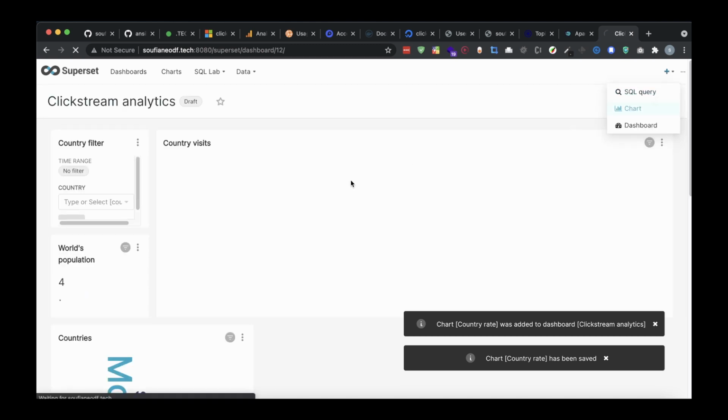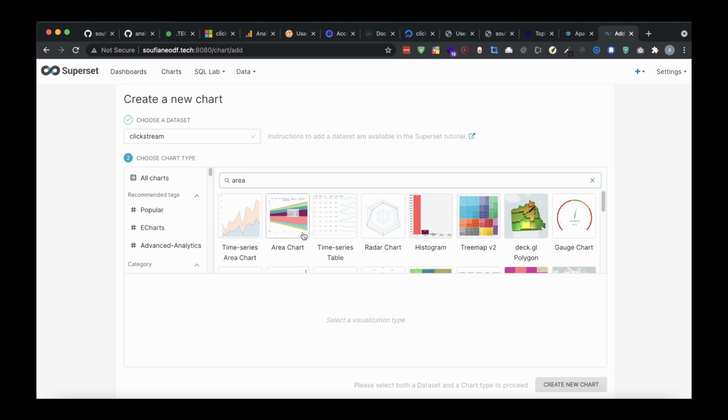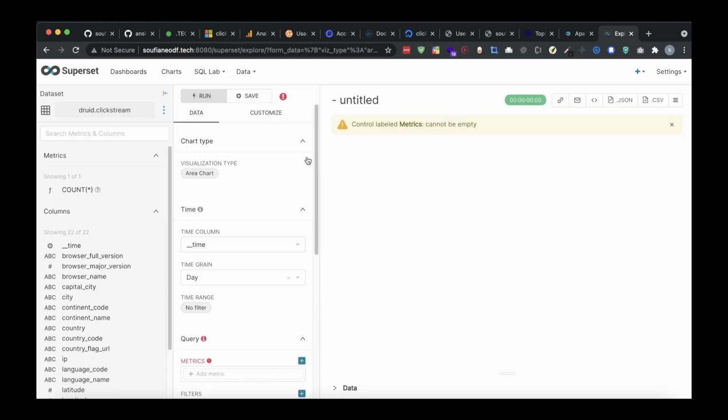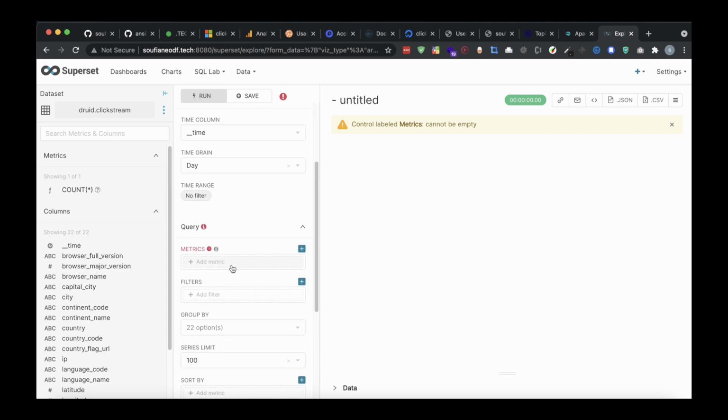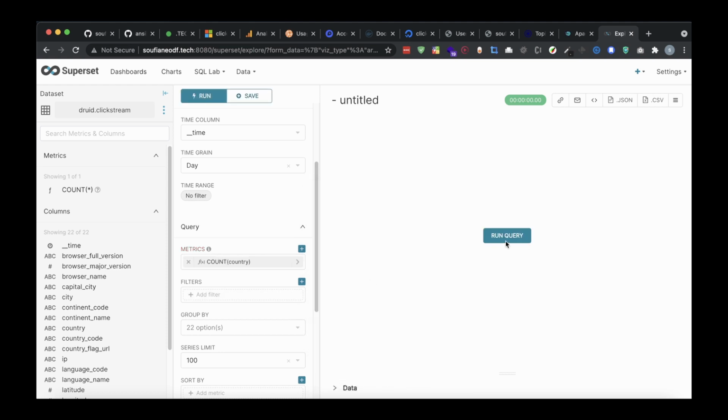Create a new one. Clickstream. Area charts. Let's create. Country. Count. Save. Run.